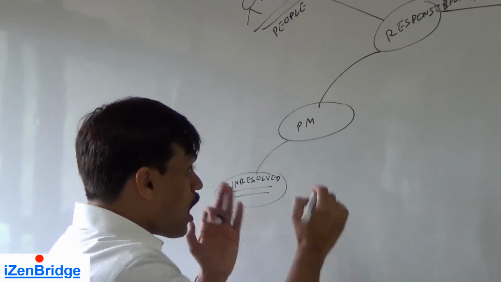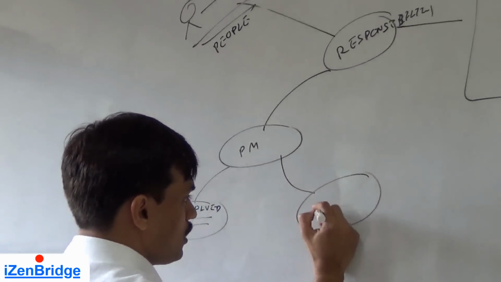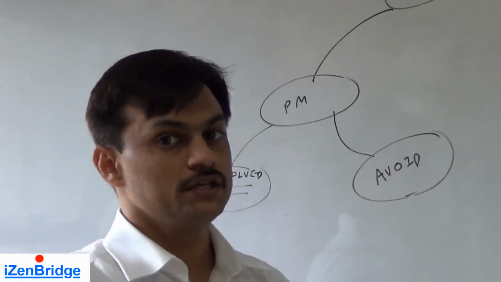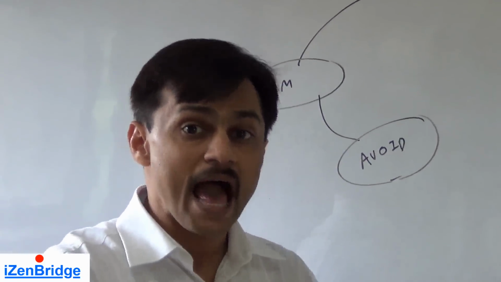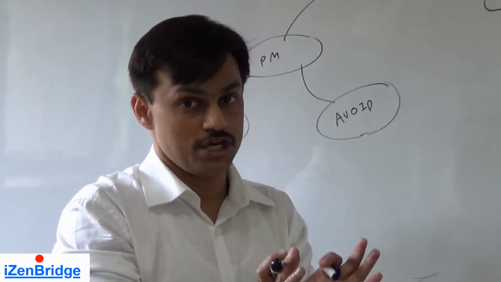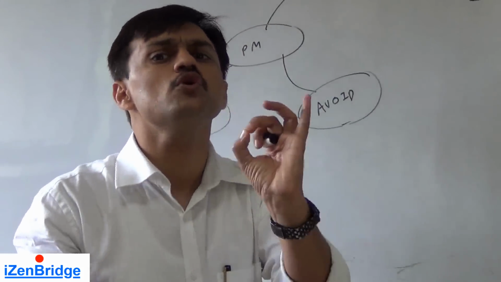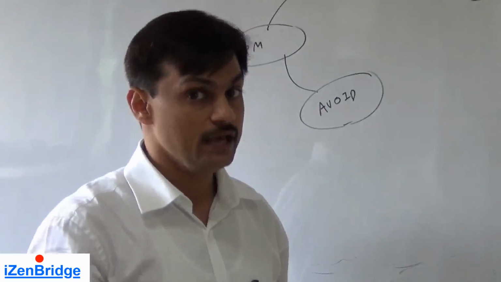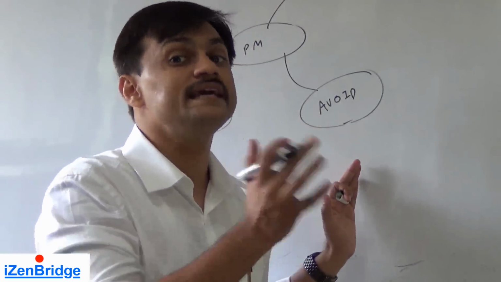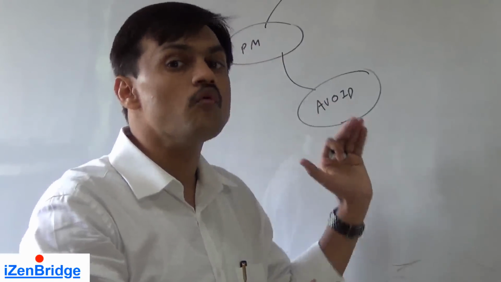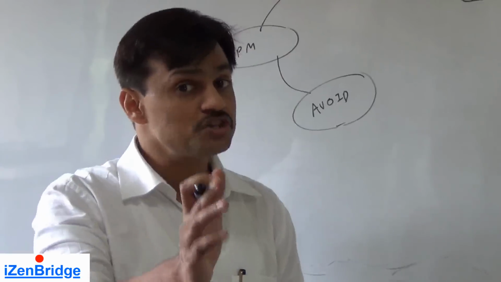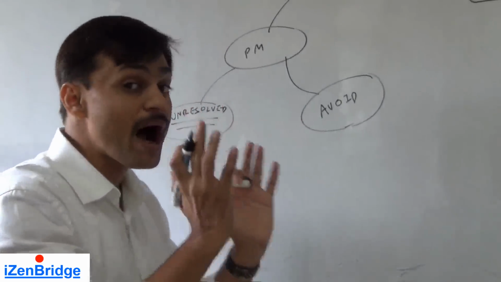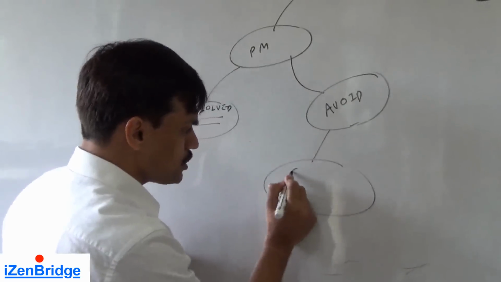Now, can we avoid conflict? In project management theory, we believe that some level of conflict in a project is healthy. We should not visualize a state where there is zero conflict in a project team. There will be conflict. But it does not mean that as a project manager, we don't take steps to reduce or avoid unnecessary conflicts. So as a project manager, you are responsible to avoid unnecessary conflicts via following clear communication.